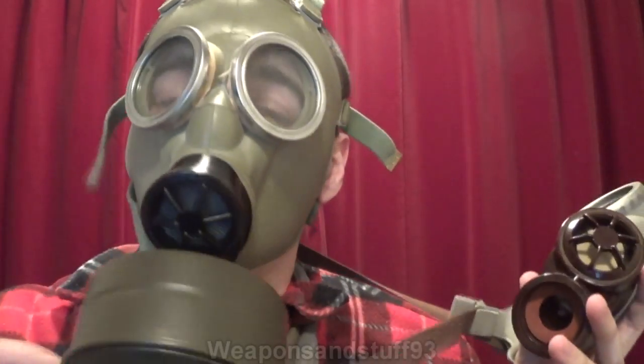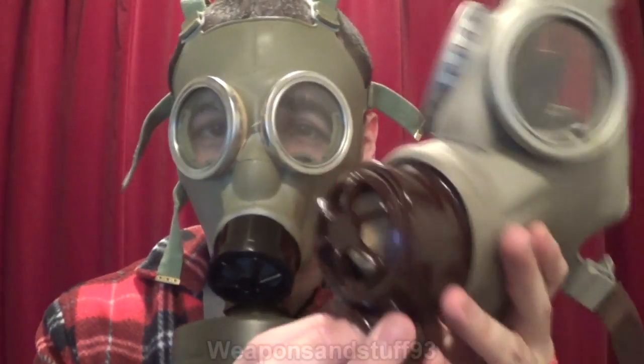Both of them — 40mm GOST, the valves and everything are in the exact same places, exact same strap system, exact same Tissot system. As far as I'm aware, the Polish one was like a licensed copy from the Czech one. Both these masks are good. When people ask whether these masks are worth getting for around five pounds or five dollars — definitely. These are not badly made masks at all. They're very simple, but for the really low price, I'd say in some ways these are better masks than GP5s.